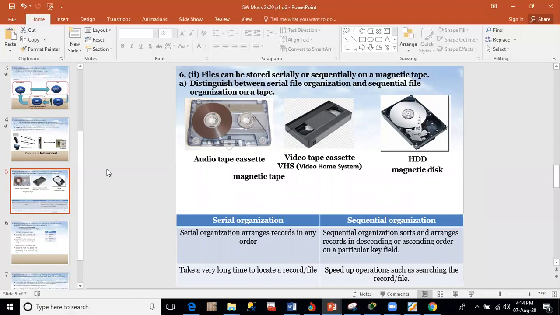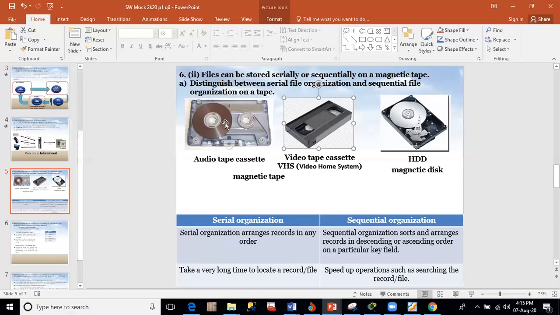Oh, very nice question. It makes me remember the past when we were still using this type of cassette. We used to call this one deck cassette, in pidgin. This fat cassette like this. But those born in the 2000s have never seen this type of thing. This is what we were using in our own days. We call this one the audio tape cassette, and this one the video tape cassette for video home systems.